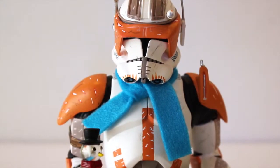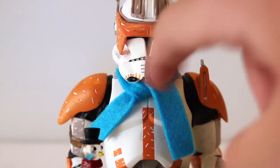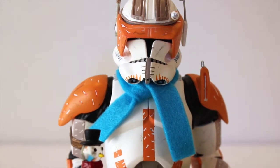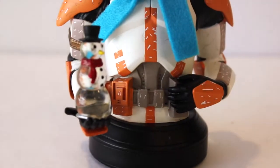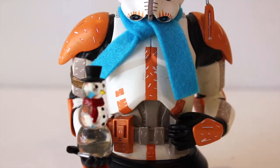Taking a closer look, you can see it is Commander Cody from Episode 3. They did a phenomenal job capturing all the battle marks and scars on the armor and on the helmet as well. The orange just looks perfect, because that's an issue some action figures or items do have with Commander Cody — they don't get the right orange or yellow. Sometimes they're way too yellow or too dark. But this one is damn near perfect to what Commander Cody actually looks like in the film. His visor, this is my favorite phase of the clones and Clone Commander Cody. The utility belt down there, the stripes, and you can see more battle marks and damage.